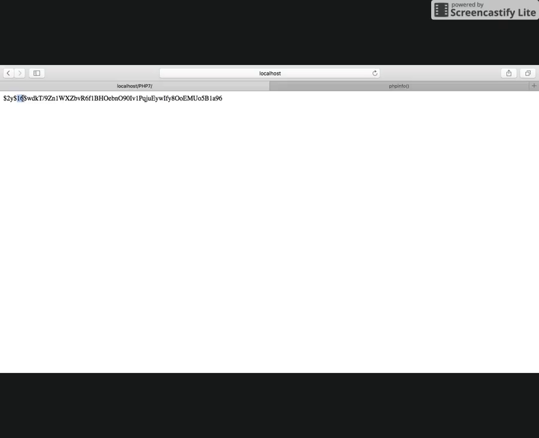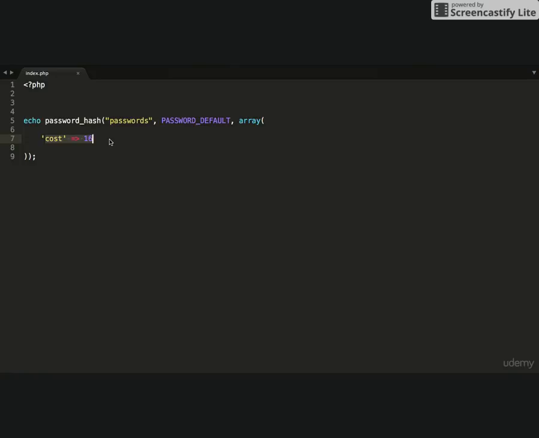Please do note, don't set this number too high. 10 is actually perfectly fine. If you want to go a little bit higher, then go ahead and do that. But don't change this number by a lot, because at the end of the day, you still have to have a working web server. And waiting this long to verify a user account, just the password side of things, is not a good idea. So please do bear that in mind. But you can still provide the cost option, but you can no longer provide the salt option in PHP 7.